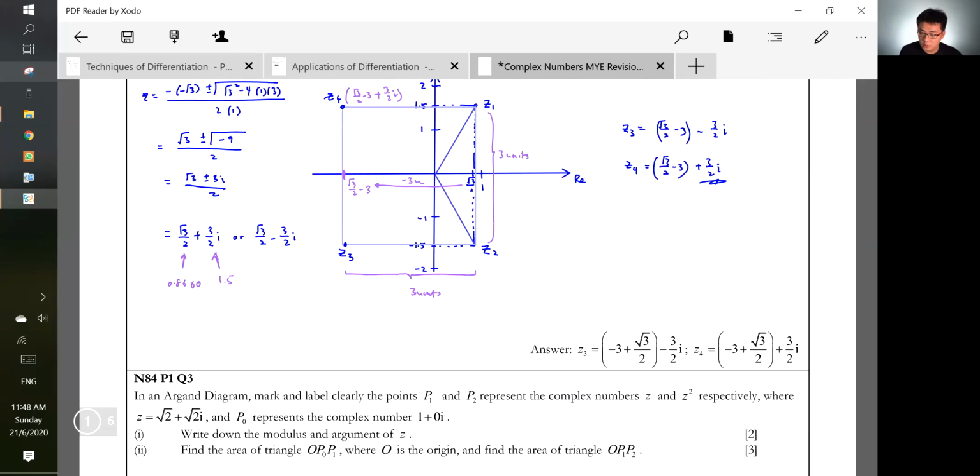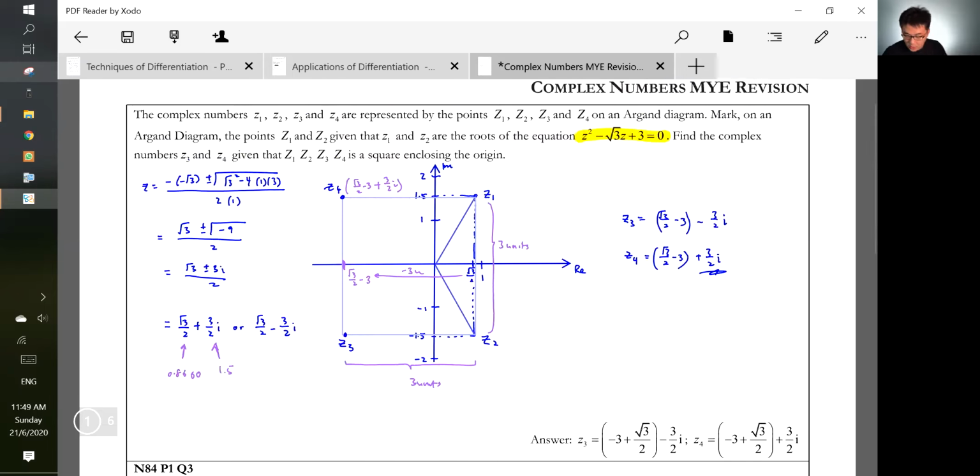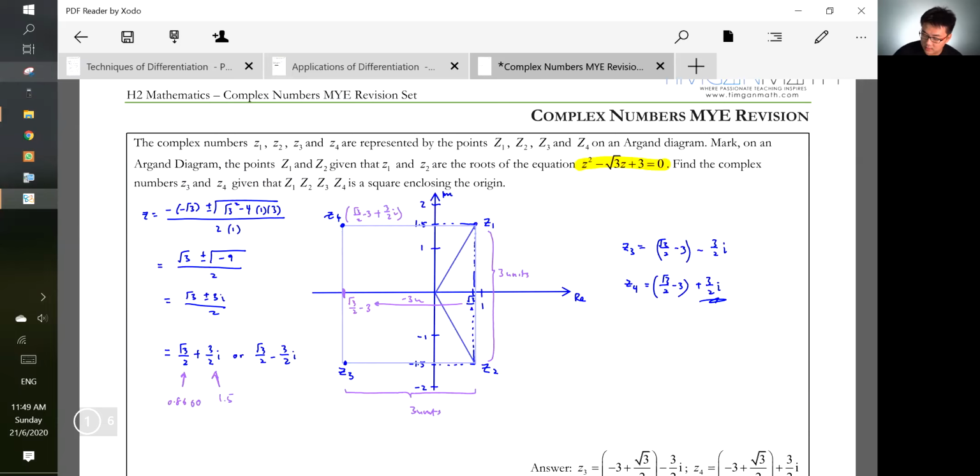Same thing. I want to do the geometrical one, which is part 2. The geometrical one is important, so we have to do that. I'll give you about 2 to 3 minutes to try. If you have any problem or question you don't understand, please ask. Just text me, I'll give you time to ask.